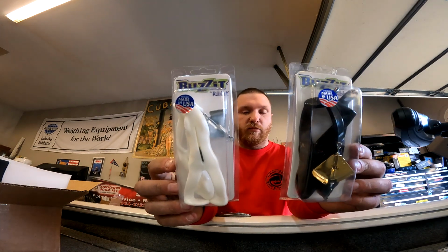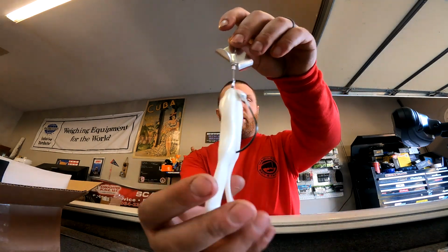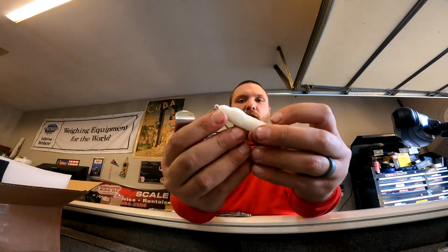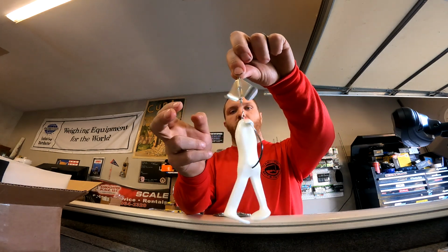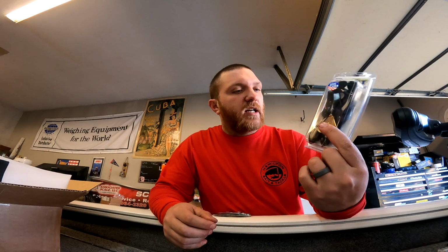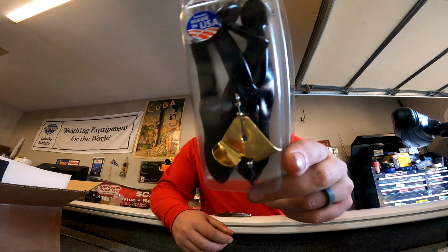They're pretty big guys. They come with one on the hook. I mean, this thing is a pretty big profile, so I'm pretty excited for these things. And then it's got their own little hook on there. Nice and weedless, got a little buzz on there. So pretty excited, but they give you an extra one too. So if you rip one up, you got a second one. So I got it in white and I got it in black, but black's actually black with some red flake in it. So kind of cool, kind of different. Stanley's all made in USA, so super cool about that. And I like how the black one has a gold blade too.